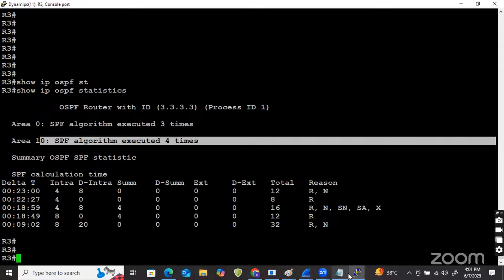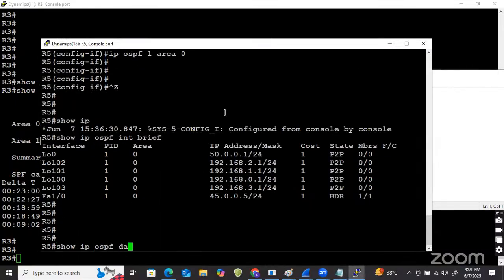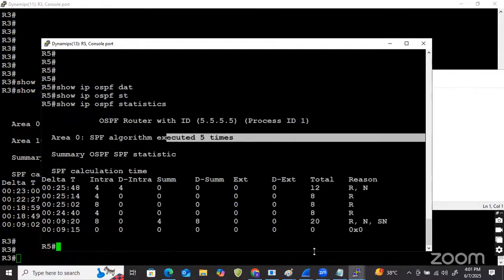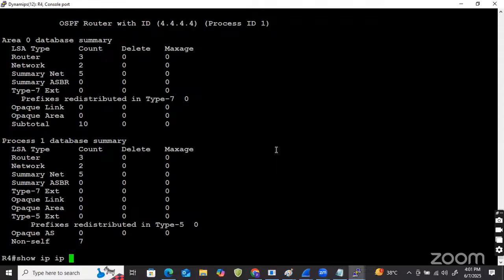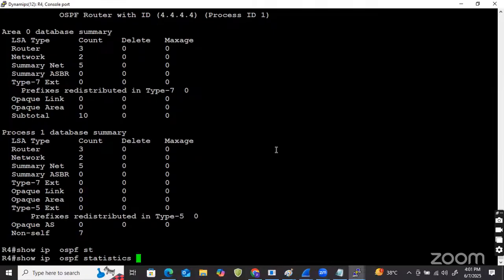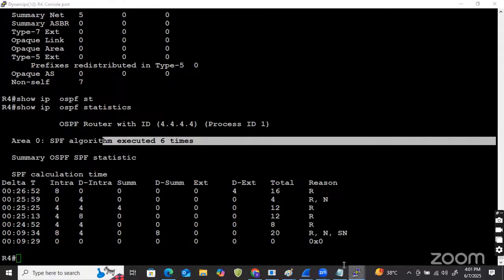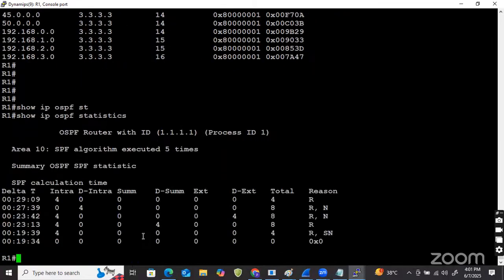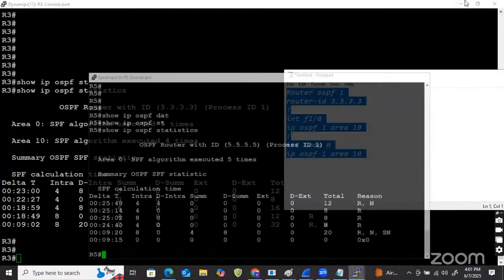If I shut down on R5 also, how many times has the SPF algorithm executed? Checking IP OSPF statistics, 5 times on R4, then 6 times, and on R1, 5 times, right?